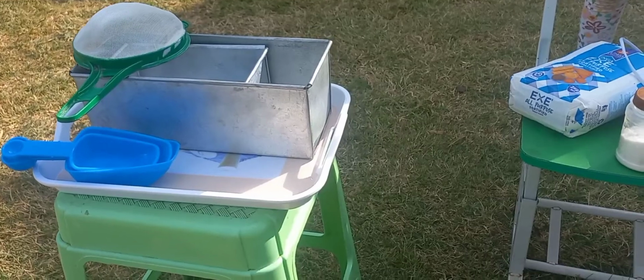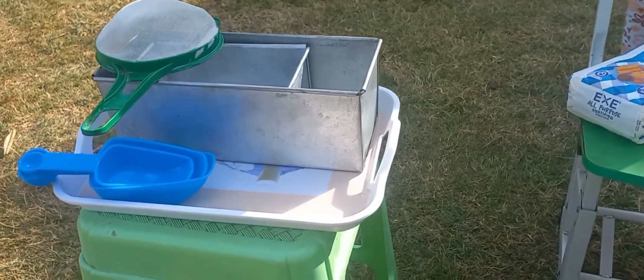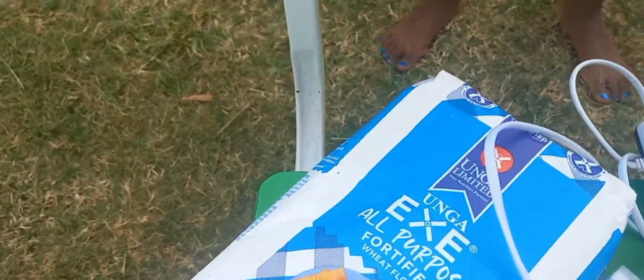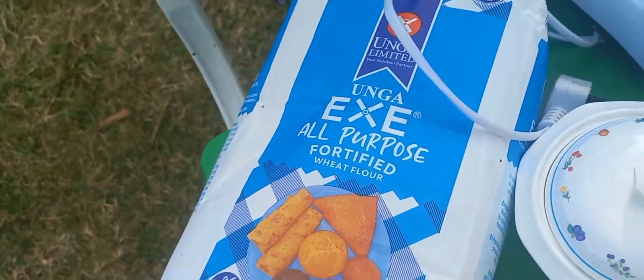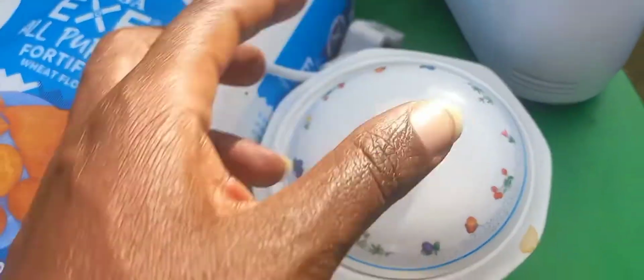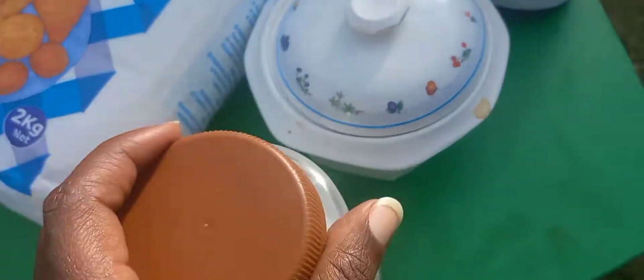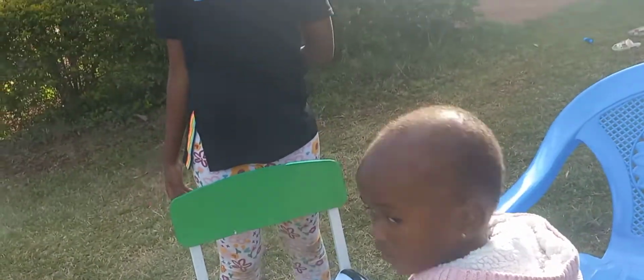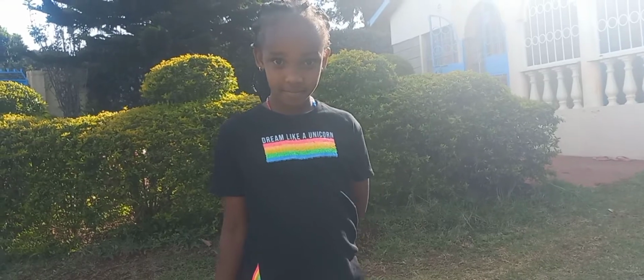Hi guys, it's that time again where we are baking bread, and these are my ingredients. I have eggs, all-purpose flour, sugar, salt, this hand mixer, yeast, and then with me I have my baking partners.